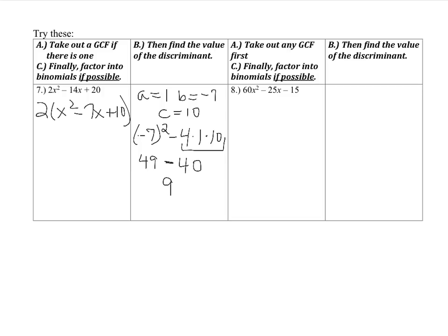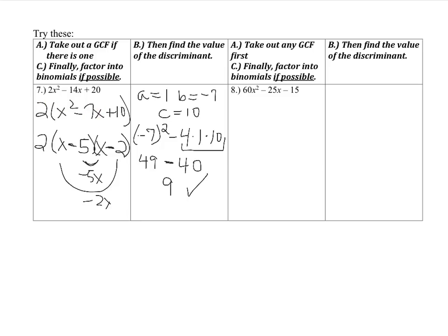So there's my discriminant. This is a perfect square, so that means that I can factor this further. So I'm going to go back over here, and now I'm doing step C, factor if possible. The 2 is still there, and then I'm going to break the x squared into x and x, and then 10, I can do 10 and 1, or I can do 5 and 2. My signs have to be the same because the last term is positive, so they're both going to be negative, because I'm trying to get negative 7x in the middle. I'm going to break that into 5 and 2. And just a reminder, my inners here become negative 5x, my outers become negative 2x, and that does give me negative 7x.